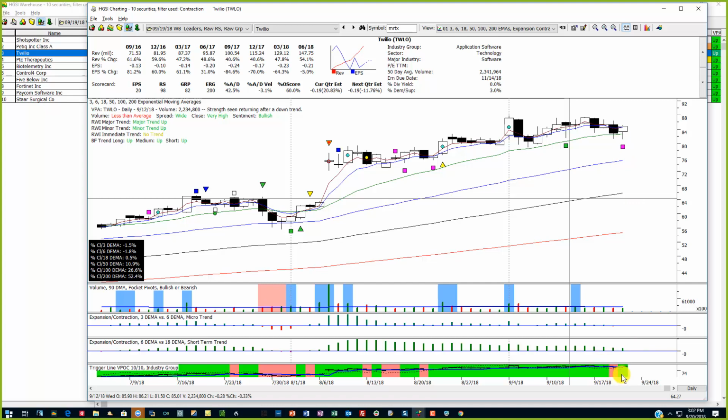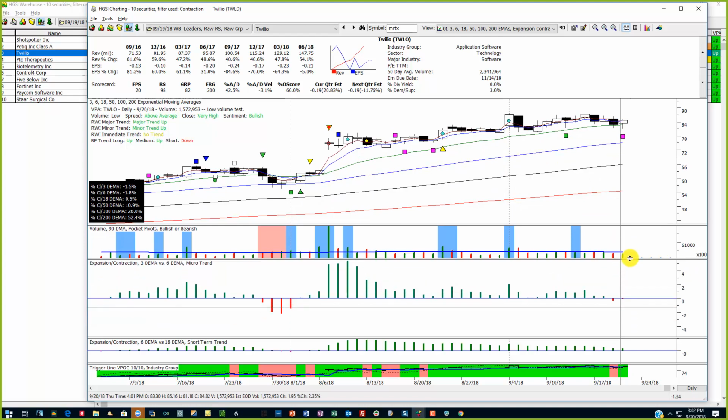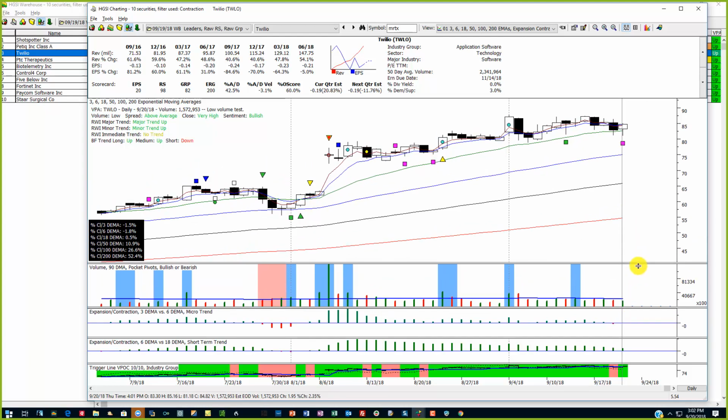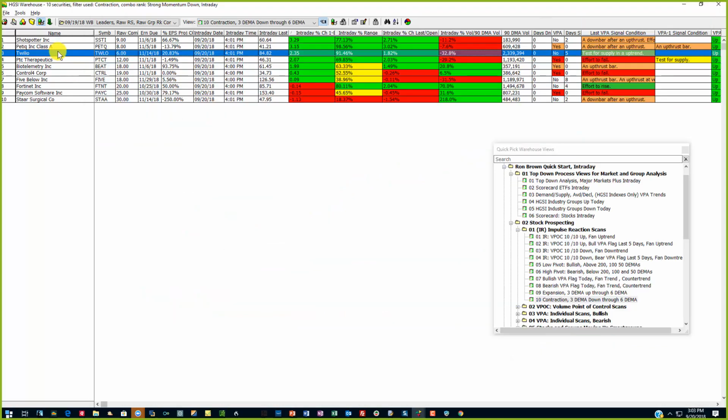Wouldn't close near the high. You can see the VPOC turned positive. This area never did turn negative. And what do we have here? Yeah, it's still slightly red. But you look at all the factors, you make a determination and ask yourself, is it going to break out of this congestion area? Is it going to get up here? Is it going to succumb to weakness at resistance? Who knows? But it didn't finish near the lows, and it's another potential stock.